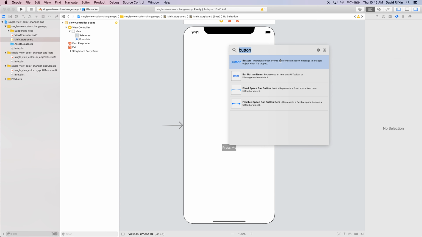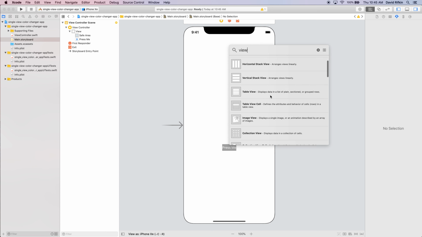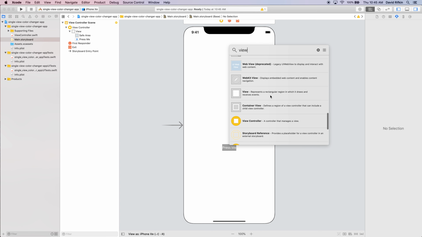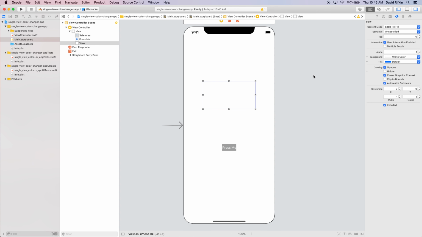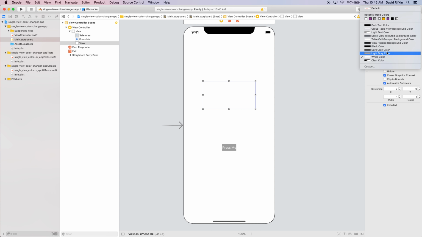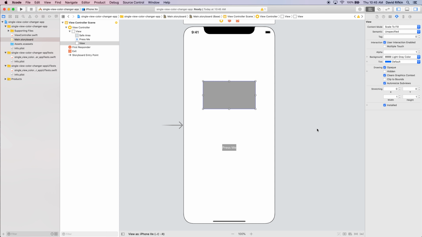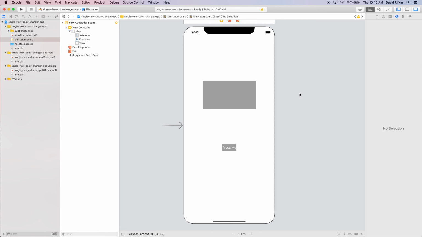All right, now I'm going to add that view that Eric said to add. We go all the way down, find just a regular old UI view, center it. I'm going to set its background to be light gray just because it'll make it easier to see. And if our app works right, it'll start updating immediately. But I just want to see it as gray in my storyboard. This is just the thing that I want to do. Helps me work. You don't have to do it. Great. So we've done some things right now. We've added 2 views, and these are going to be the only views we need.